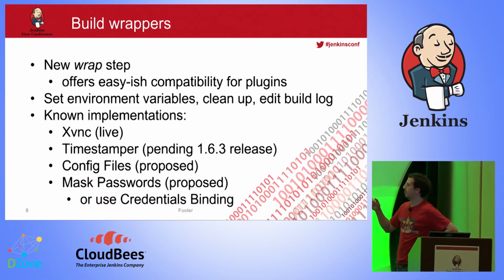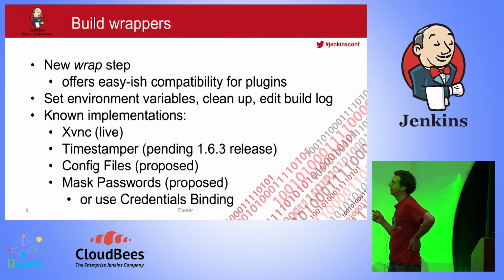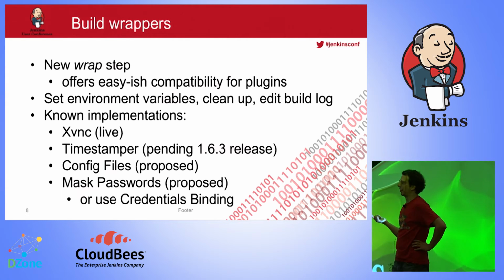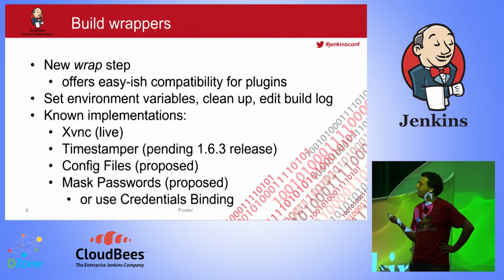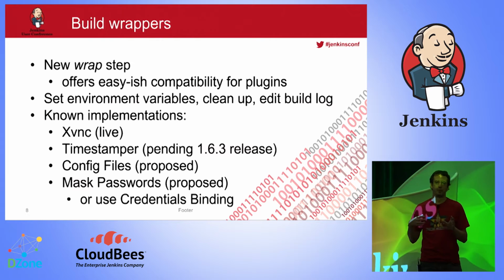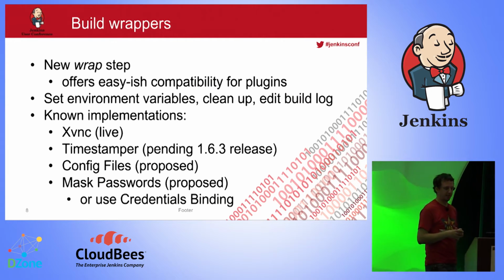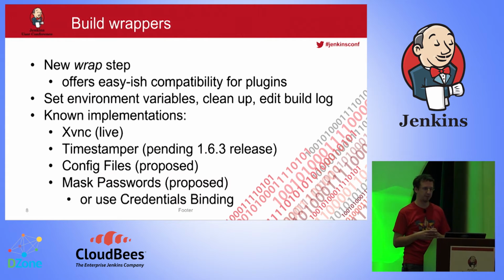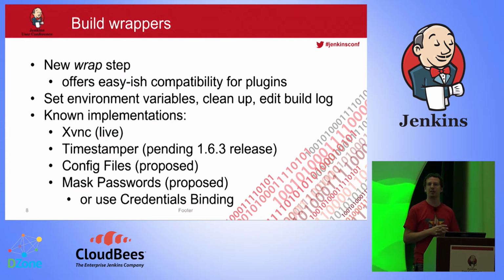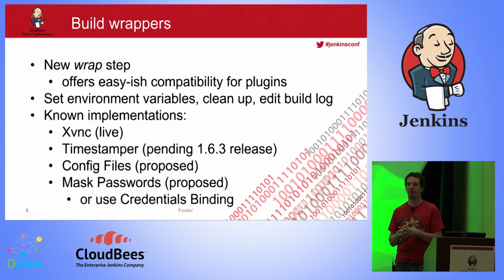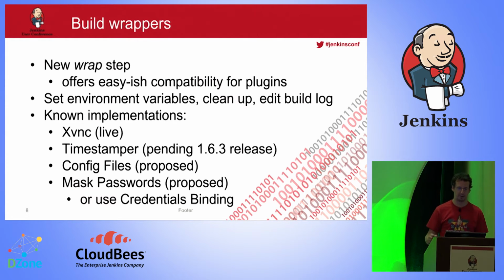One important one is called the XVNC plugin. VNC is a sort of remote desktop system, and XVNC is a version of it for Unix servers that lets you have a simulated display. This is really, really important for anybody who's doing any kind of UI testing. And so I'm going to show a demo of this being used with workflow.